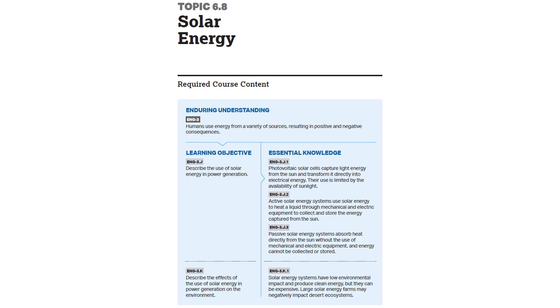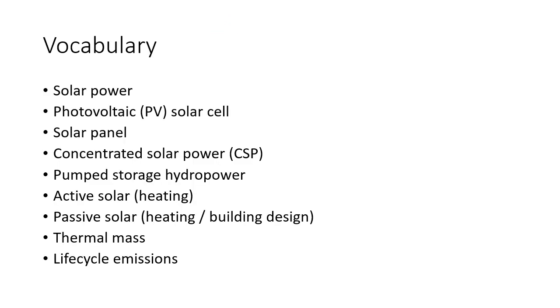All right, everyone, this lecture will be about solar power for AP Environmental Science. Solar represents one of our learning objectives. We're going to talk about how we harness energy from the sun for solar energy and what impacts that has on the environment, both positive and negative. Here's the vocab that I'm going to skip.